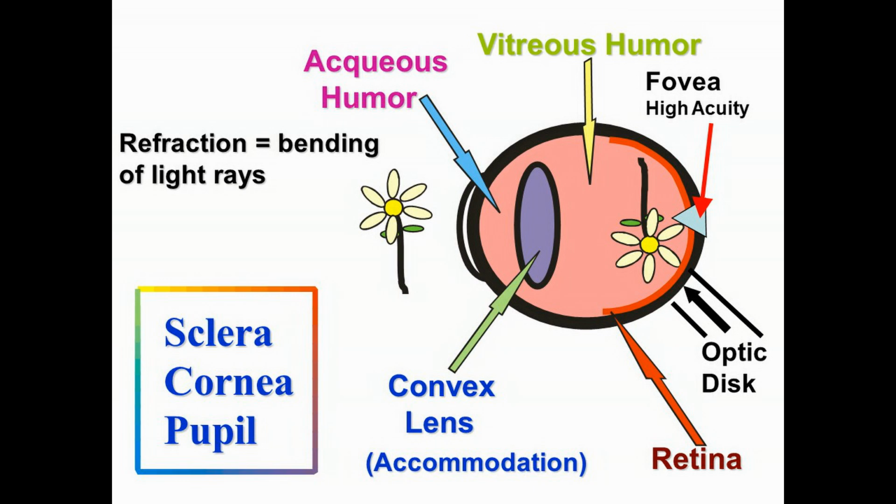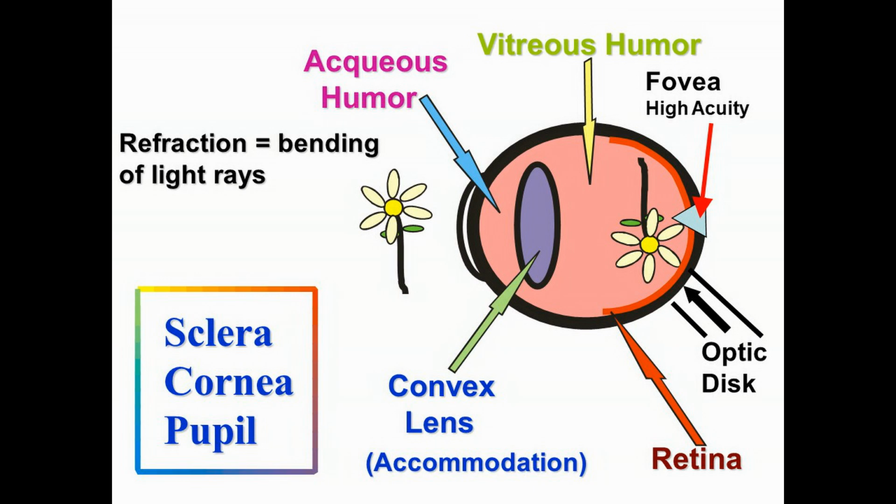This process is referred to as accommodation, and it allows us to see objects at varying distances. I can stand in the classroom and see students in the very back of the room, or I can see the students in the very front of the room. The lens of my eye changes shape, and I can focus at a distance or focus nearby.